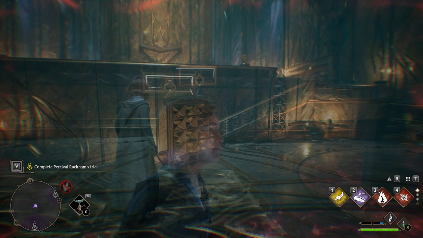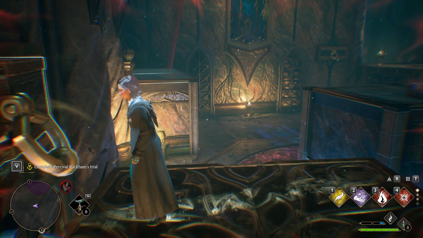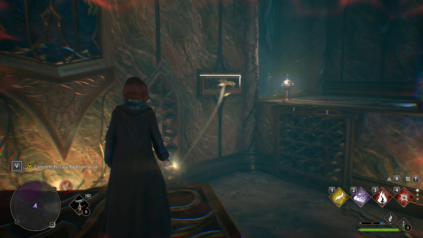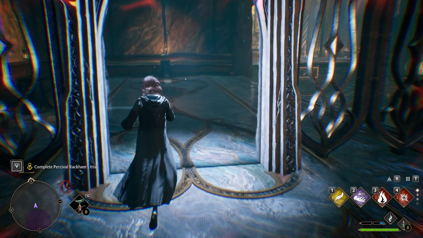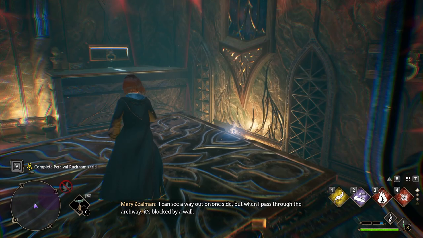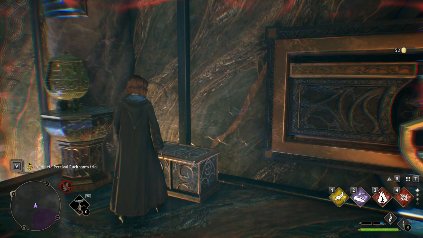Anywho. Back on the thing again. Let's go and get that treasure. The room changes when I move in and out of the archway. I know it does. I'm after that treasure over there. Leave me alone. Okay, back to the archway again. I can see a way out on one side, but when I pass through the archway, it's blocked by a wall. Yeah, I know. I'm just doing it at my own time, getting to that bit of treasure, in my very own slow, special way. Well, that's a lot of work for 52 gold.